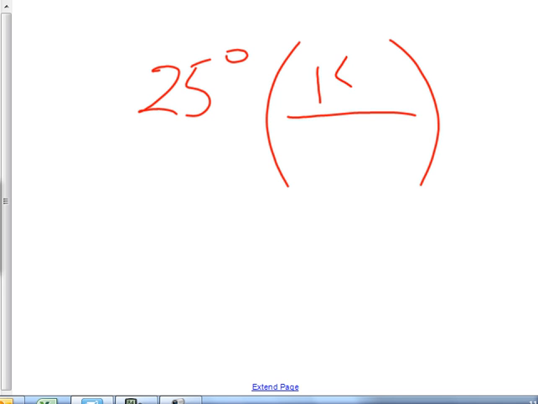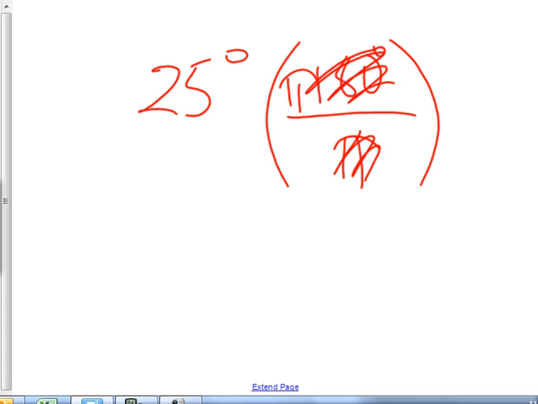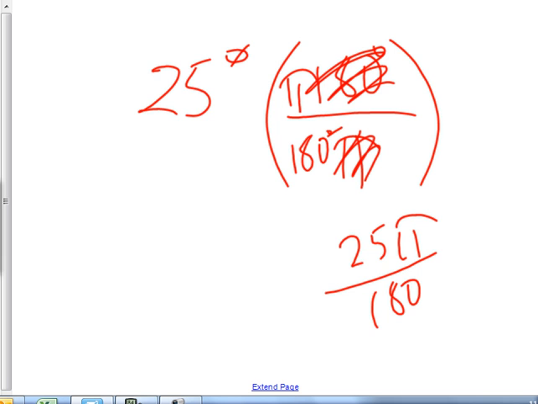If I put the 180 here, do you get how that won't work out so good? Because they won't cancel. If I put the 180 here, now they'll cancel. So I'm not going to make you memorize it a certain way. I just want you to think it's a 180 and a pi, and you put them where that makes sense. Now the degrees have canceled. Now my answer would be 25 pi over 180, which, yes, you usually use a calculator to figure out. Okay? And that's radians.